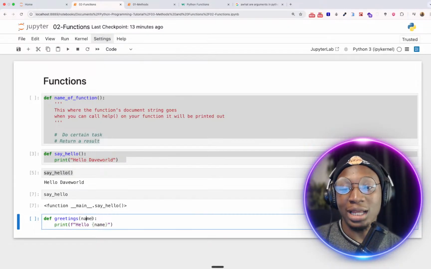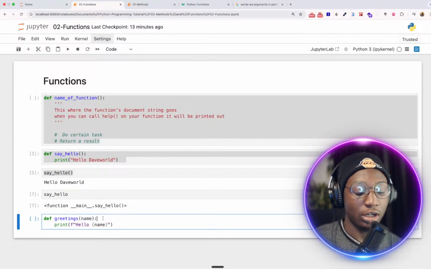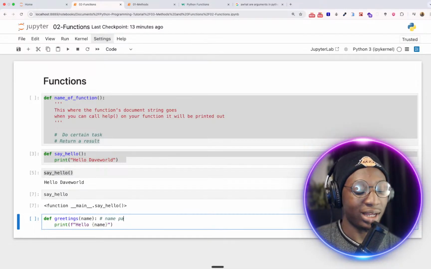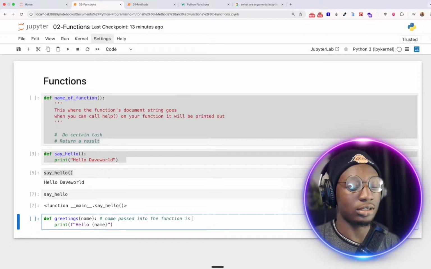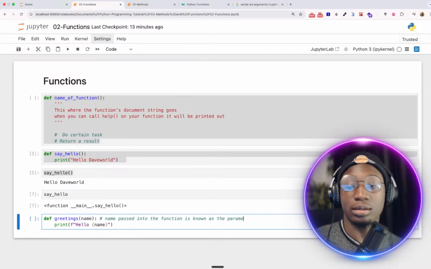Now this name that we passed in here is known as what? The parameter. So the name passed into the function is known as the parameter.